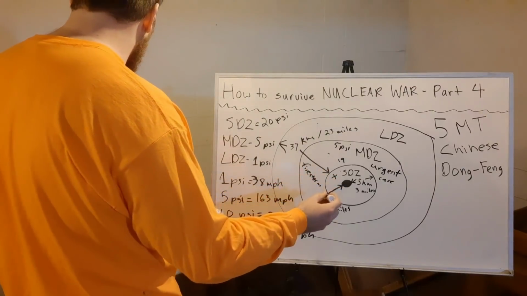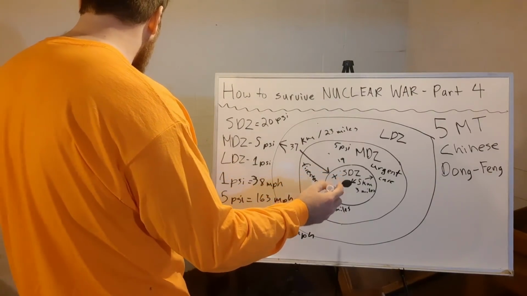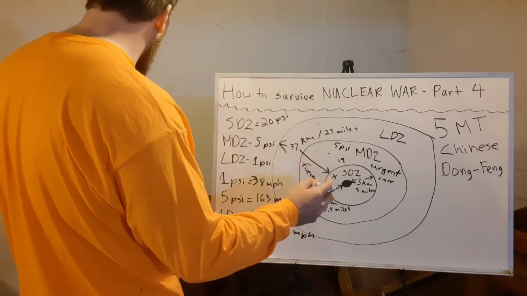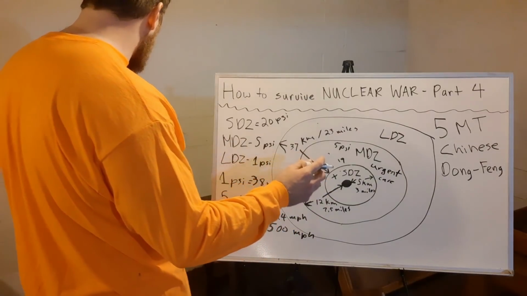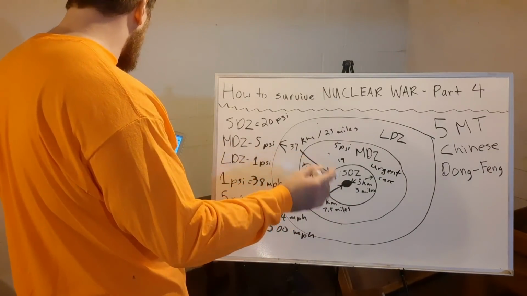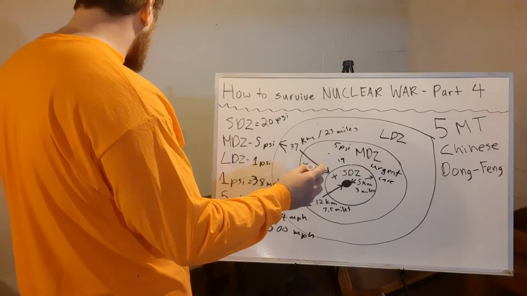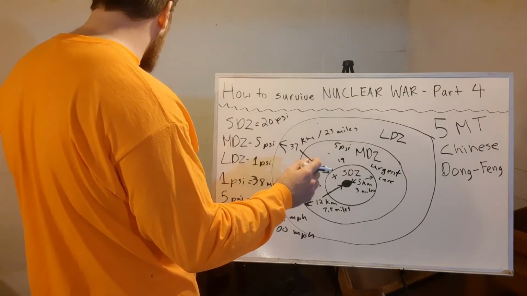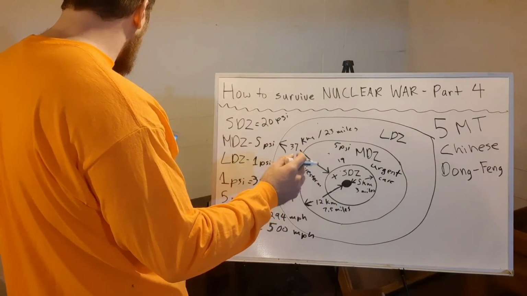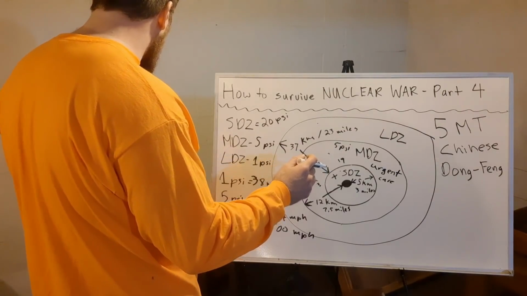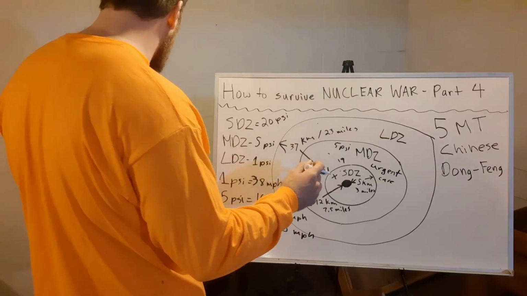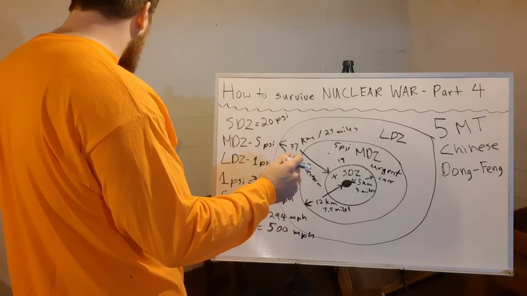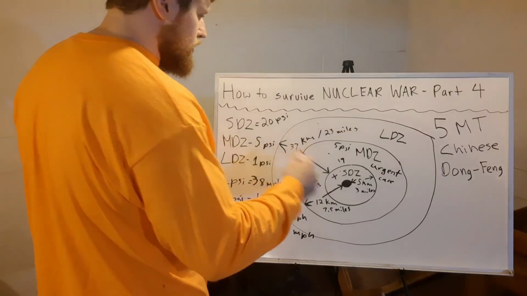EMP damage, you're talking about upsetting some electronic equipment. However, battery-operated equipment should work after power cycling, which is turning off and then turning on again. Unprotected equipment plugged into wall outlets may be damaged due to power surge. Commercial band AM/FM radios will be able to receive signals from transmitters outside of the area. Power will likely be out in this area.